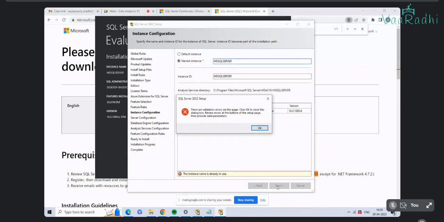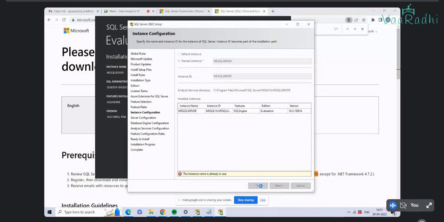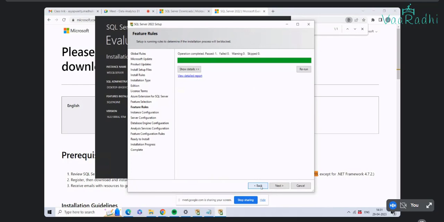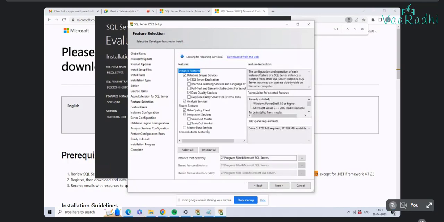There are validation errors. The instance name is already in use. Okay, click on OK. Go back. One second. Go back. Ideally, it should not ask for all these things.